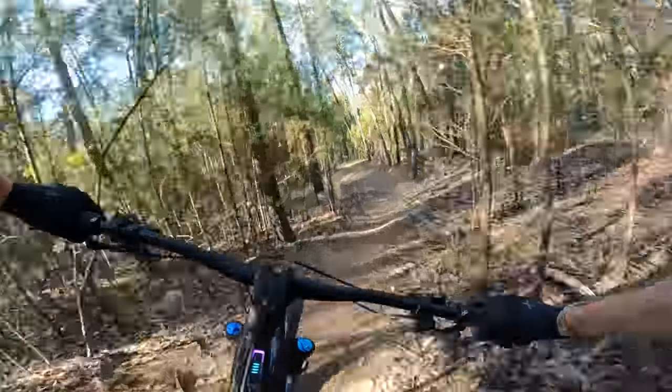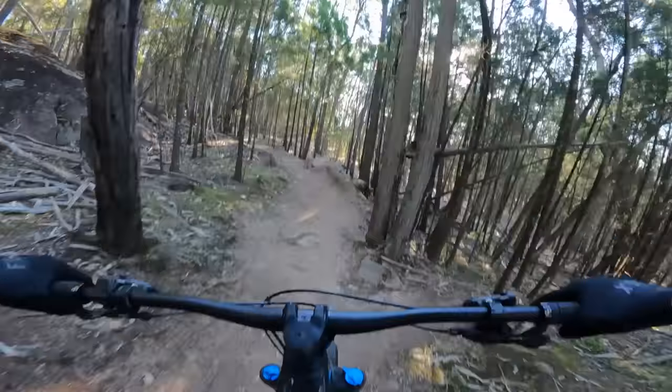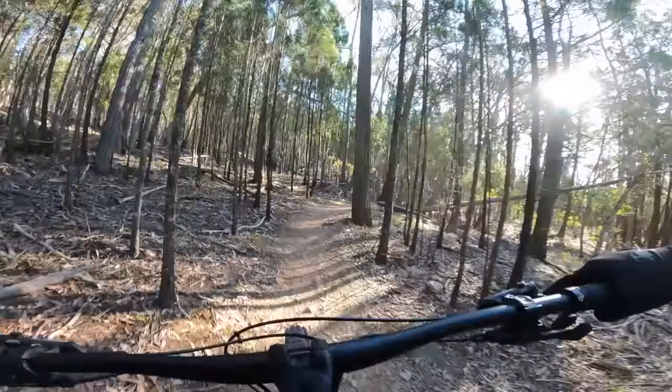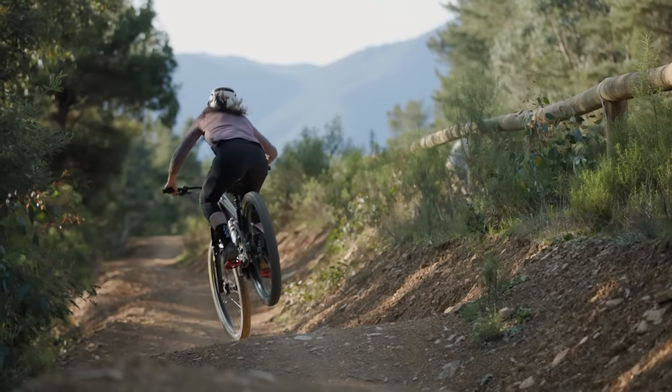Shorter riders and those chasing a comfy cruiser will likely be better off looking elsewhere. But for skilled riders wanting a responsive, stable, and highly capable e-bike for conquering anything in their path, the Orbea Wild is an absolute ripper.